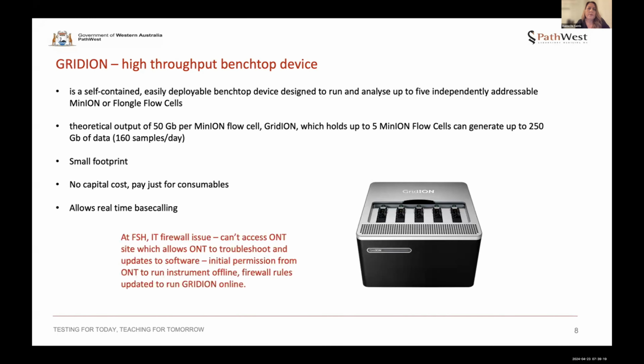And we did experience some issues with our health department firewall. So there were firewall issues where we couldn't access the ONT URLs for troubleshooting and updating software. So initially we ran this instrument offline until we were able to change the firewall rules through our health department so that we can run the GridION online. So that was a little bit of a challenge working within a health network.